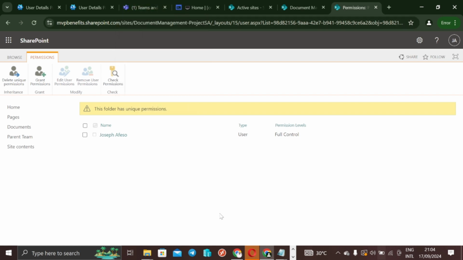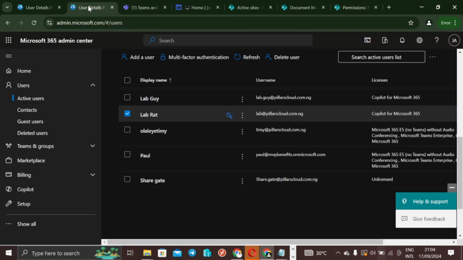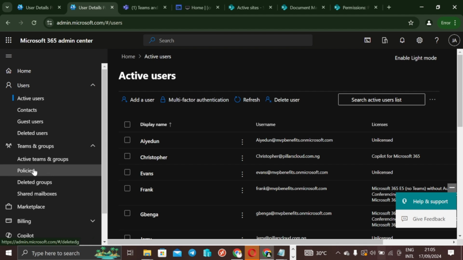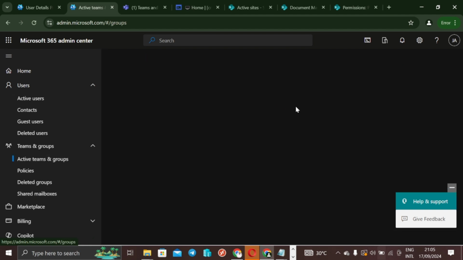So the next thing I want us to do is create a group. We can create a security group. That security group is where we want to grant access to people that are going to have limited access to this, that will be able to view the files and download but will not be able to upload files to that channel. So let's quickly come to groups. Here we have active teams and groups. We just want to create a security group where we are going to add a few members of the firm that are part of that particular project.